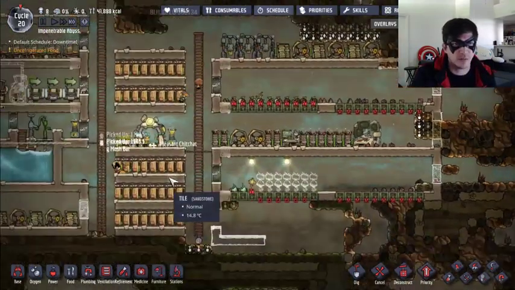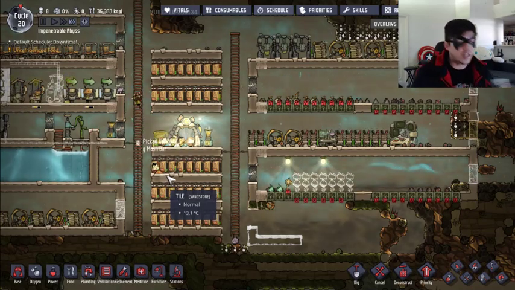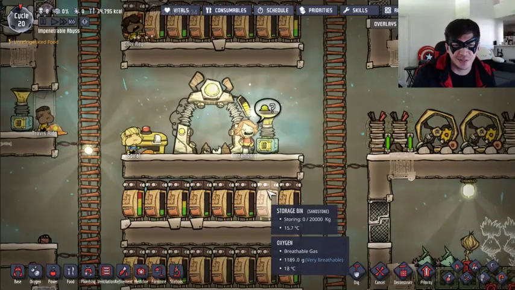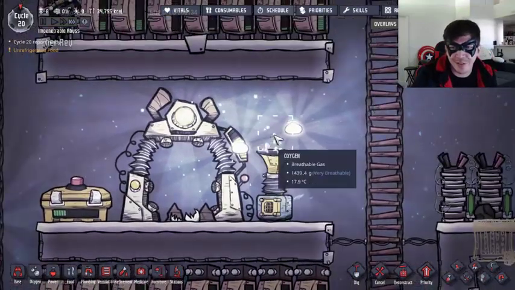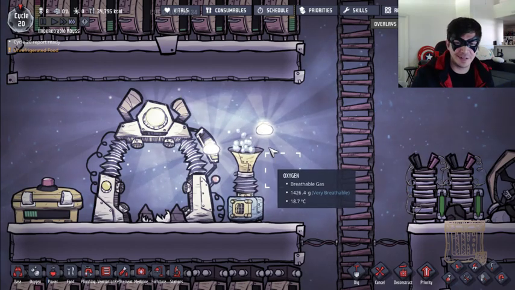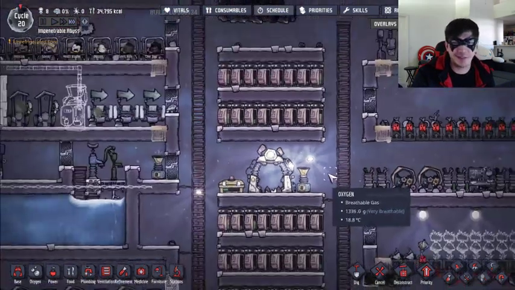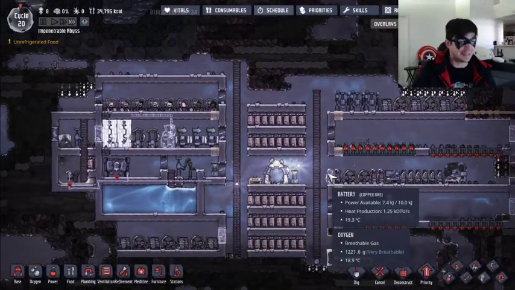Cycle 20. Alright, I've been through 20 cycles already. I still think I'm doing pretty good. Ooh, tiny shine bugs! Oh, they hatched! Oh, look at them! Look at those little shine bugs! Oh, come on, they're so cute. Come on, that's adorable, right? It says tiny baby. I don't know about you, but I like it. I think it's adorable.